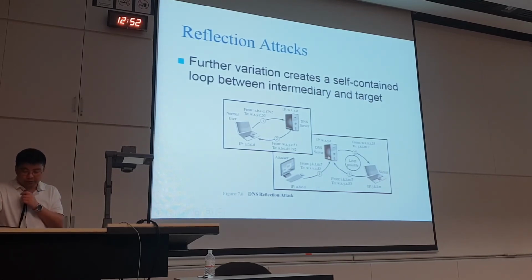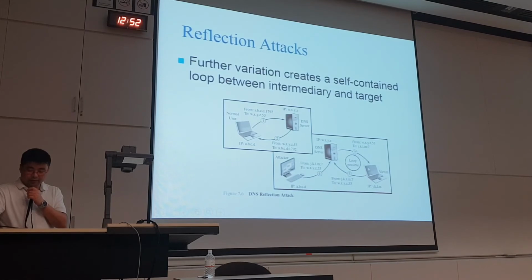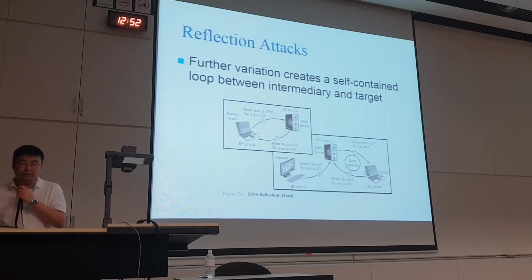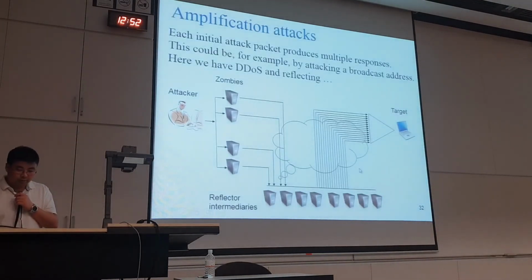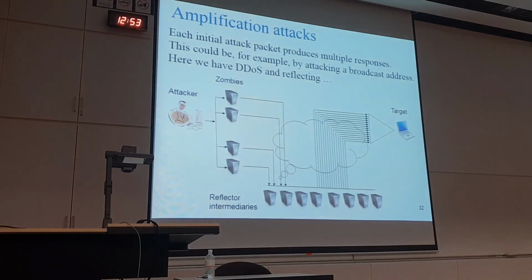So in this case, you send a request to the DNS server at port 53, then the DNS server will send a response to this victim. But this is a packet sent to port 7. Port 7 is a UDP echo request. Then this machine will again send an echo back. So the server sends this message, the victim will echo back to the server, and the server may then send a response again. So in this case, you may even create a loop between the server and the victim. Right. So this is another scenario that can happen in the reflection attack.